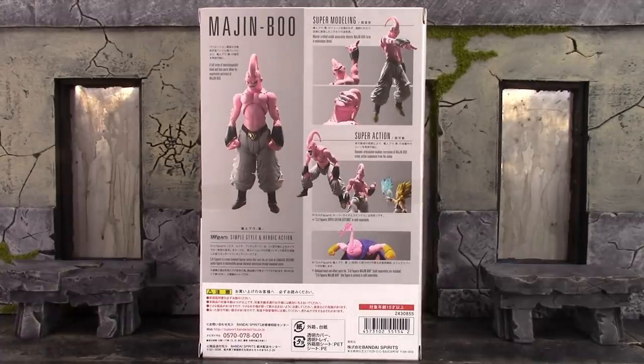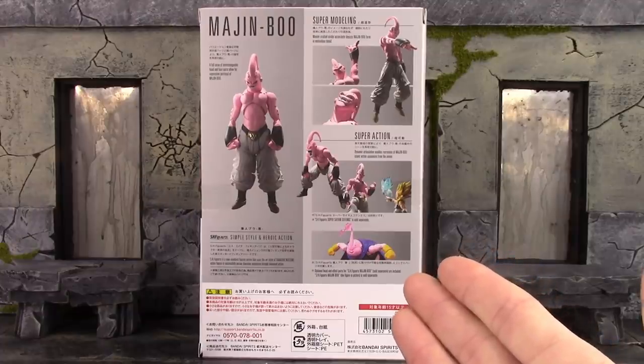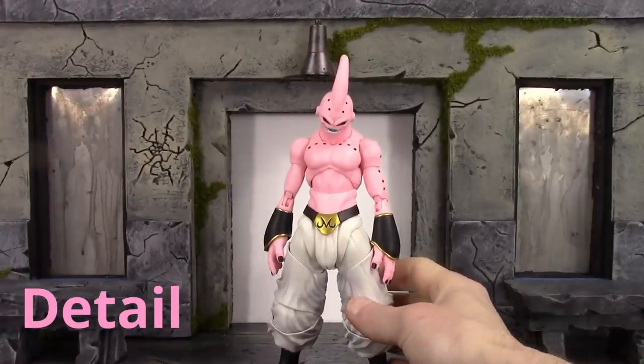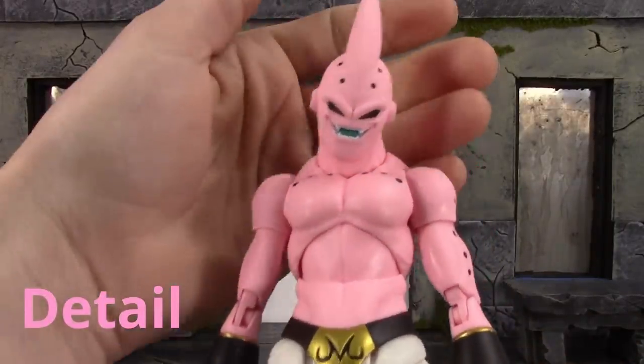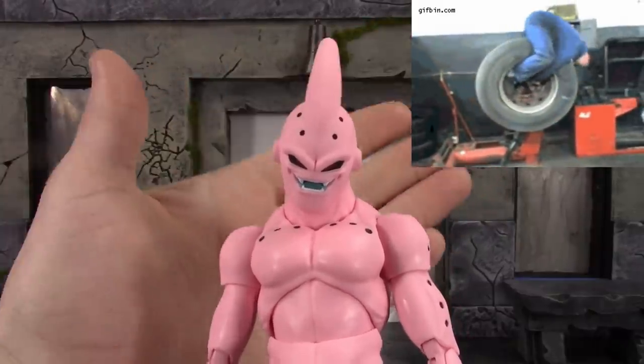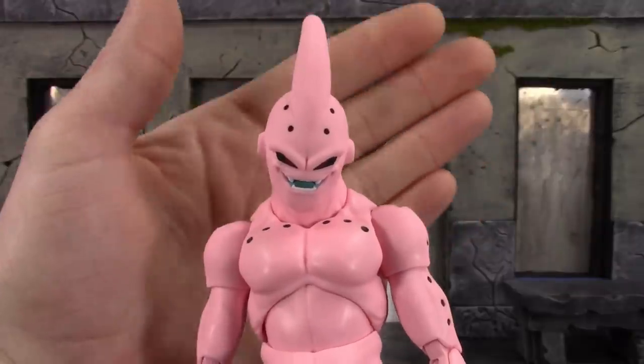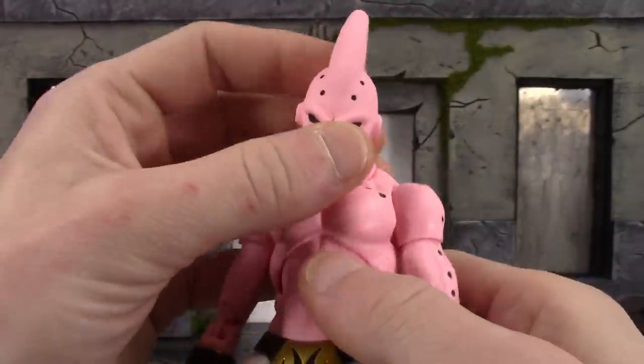Let's get this figure out. I want to take a closer look at Majin Buu's super form since he has about a billion different other ones. Alrighty, taking a closer detailed look, and holy crap, Tamashii Nations is on a roll this year. So far with their SH Figuarts Dragon Ball figures, this Super BUU is just amazing. They absolutely killed it with this figure here.